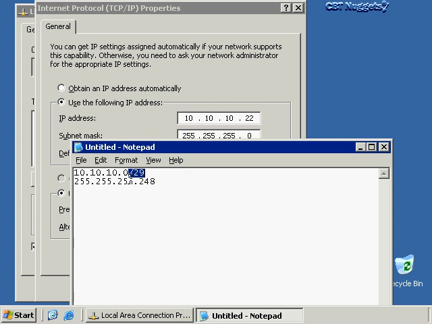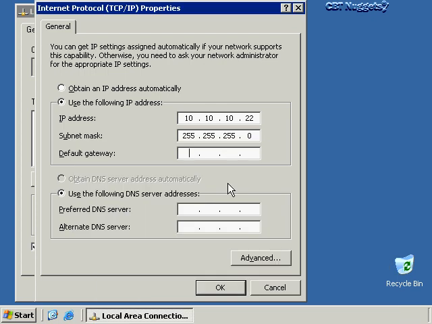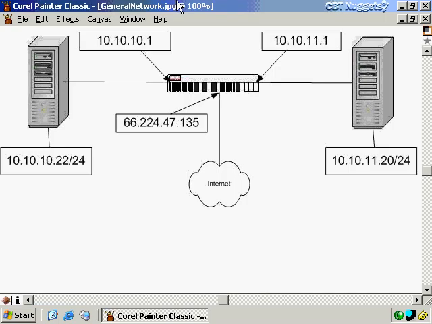Now let's go ahead and also take a look at the default gateway. And for that, let's look at an illustration that shows you proper configuration of a default gateway. In this diagram, I address the default gateway setting that we just looked at in the TCP/IP properties. Here, for example, on this server over here, where I've got my 10.10.10.22 address with a Class C subnet mask designated by the /24, I want to be able to communicate with other networks. So if I want to do that, then I'll have to configure the default gateway, which will be the router interface on this same network over here, and that would be a 10.10.10.1 configuration in my TCP/IP configuration properties for the default gateway setting.